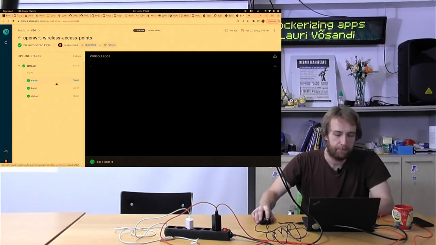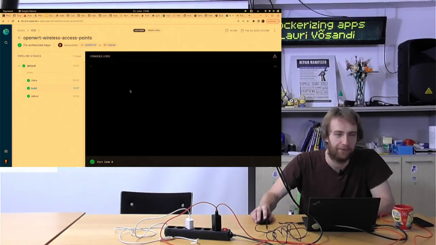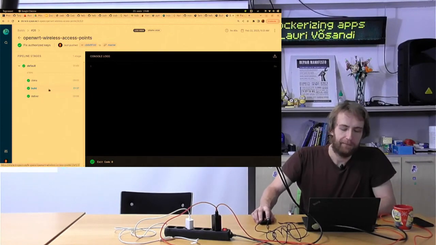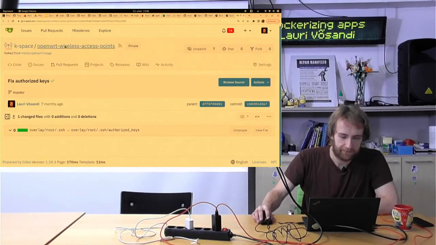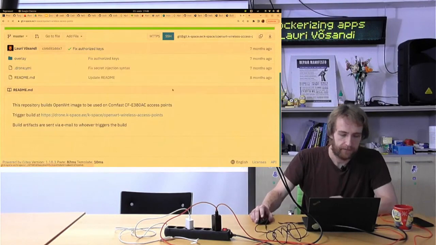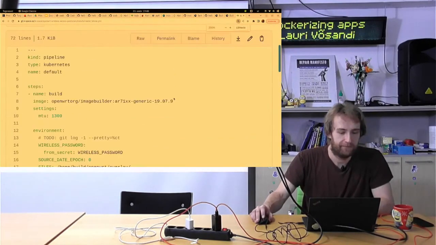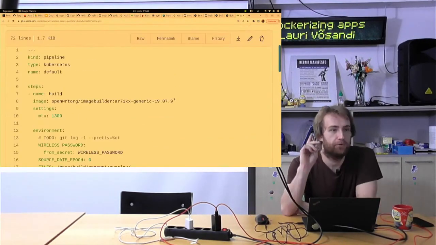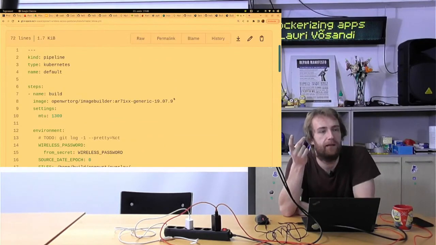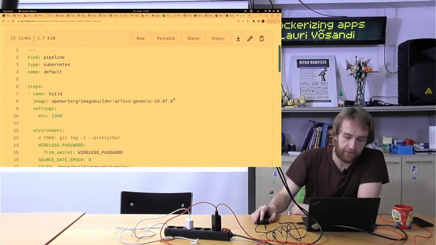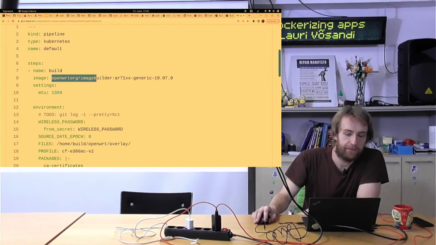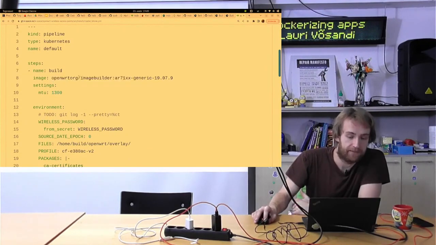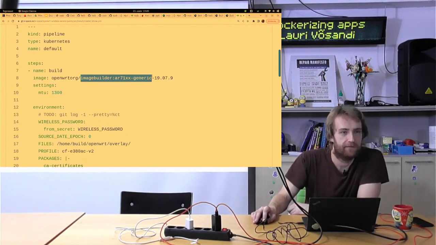Starts off with a Git repo. There's a build step. And of course, that's the one that is buggy. That's where the logging is broken. Build step, actually, let's see what it uses. So it is a drone pipeline. I use OpenWRT as the software on the access points. Turns out, I totally randomly found this, but OpenWRT publishes the image builder as a Docker image.